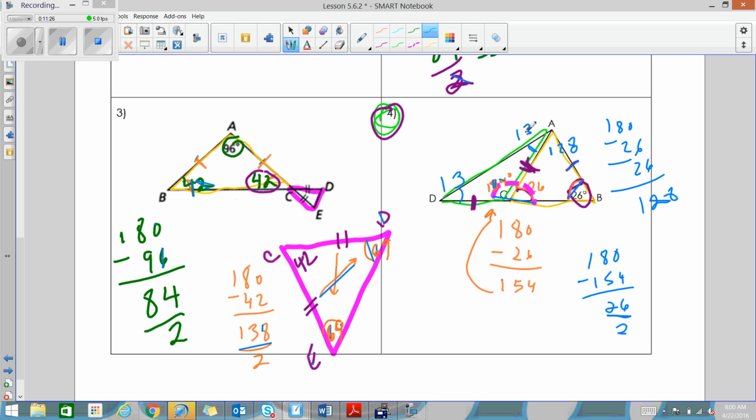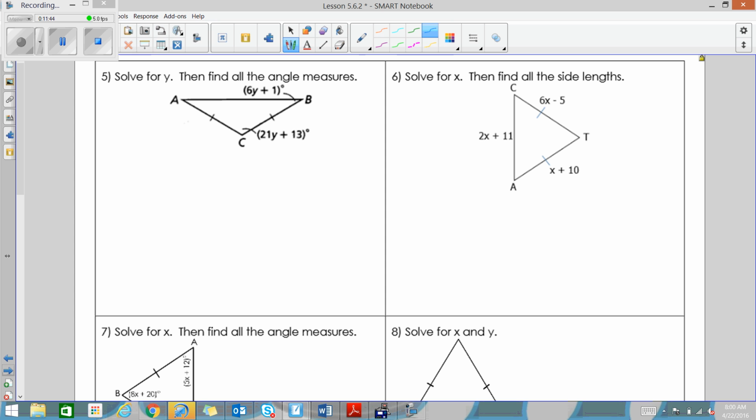Again, you're just using the sum of triangles' angles, which is 180 degrees. We're using linear pairs. We're using the isosceles triangle theorem and its converse, all to give us all this stuff. It's really impressive what we can do now with our knowledge of isosceles triangles. All right, let's see what else we have. Okay, cool. So we'll just do a couple more and then you can get started, because literally these are all virtually the exact same thing.